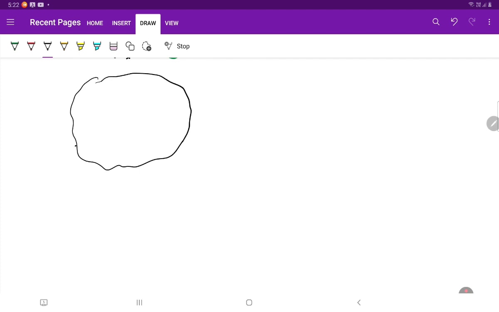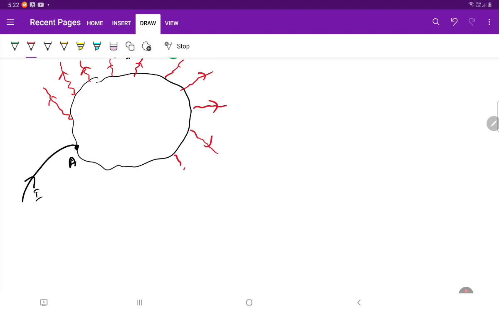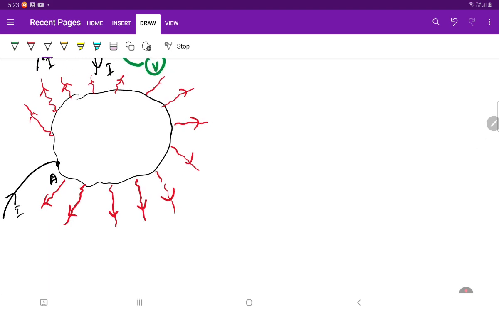I drive current I inside the body through a contact point A. Suppose this current I later gets diffused somewhat like this, in a symmetrical manner, outside of the body. It may be symmetrical or non-symmetrical; generally, we consider it symmetrical. It may not be symmetrical, but it must fulfill another condition. Suppose the total diffused out current is also I, then only the charge conservation law will hold true.